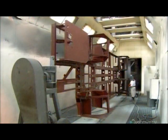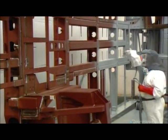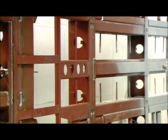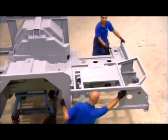They clean the chassis and paint it with an anti-rust epoxy. After baking on the paint, they seal the gaps between the welded parts with polyurethane. This prevents water penetration, which would cause internal corrosion.